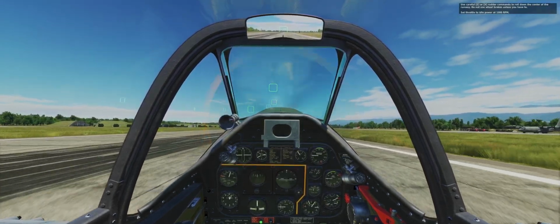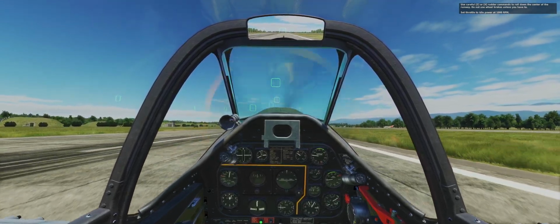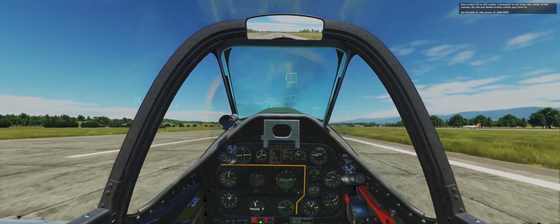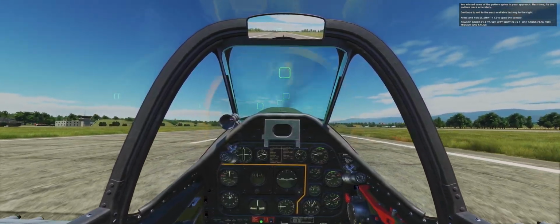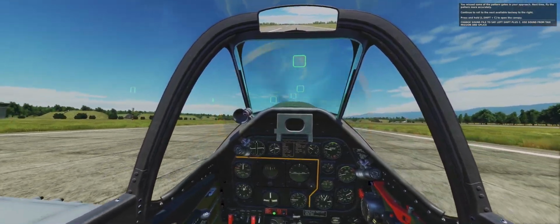Use careful Z or X rudder commands to roll down the center of the runway. Do not use the wheel brakes unless you have to. Set throttle to idle power at 1000 RPM. You missed some of the pattern gates in your approach. Next time, fly the pattern more accurately. Continue to roll to the next available taxiway to the right.